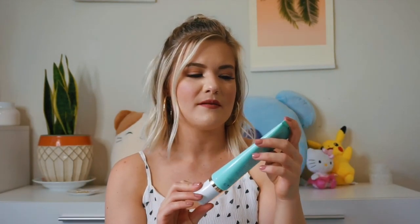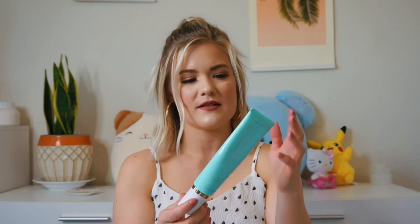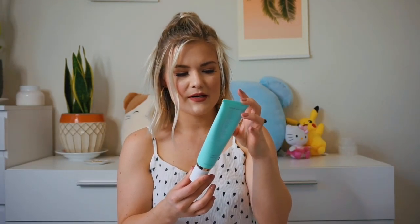After that, I have Kora. This is created by Miranda Kerr — I had no idea. I just thought the packaging was super cute, and it's another Clean at Sephora product, not tested on animals. This is a sensitive skin gentle cleanser. It has chamomile, avocado oil, and I think coconut oil too. This was a miss for me — I just don't feel like it was enough. It has no makeup removing power. None. Even if I double cleanse and then use this, I feel like I still have to get makeup wipes to get my eye makeup off.